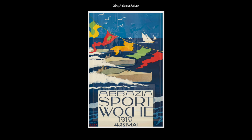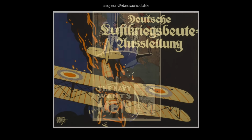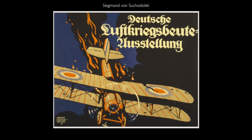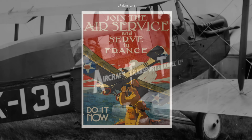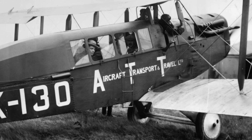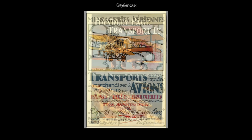And although in the main the posters created for the next 4 years continued to utilise the techniques of posterisation to considerable effect, they were now harnessed for propaganda purposes and depicted altogether different aspects of travel by air and sea. In 1919, a year after the end of the war, the first scheduled passenger flight travelled successfully between London and Paris. And predictably, just as the earliest posters had concentrated on the means of travel, this was very much the case with this airborne marvel of the age too.